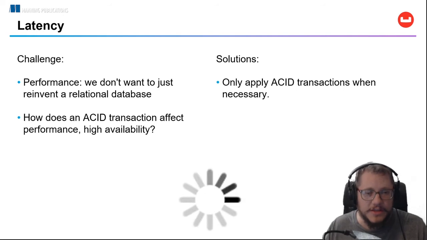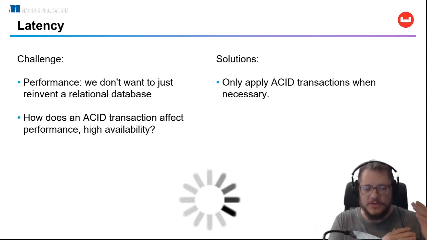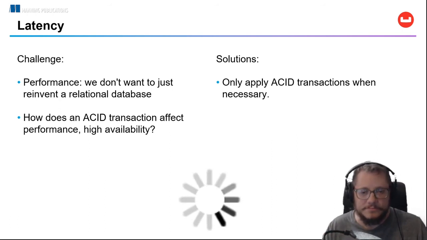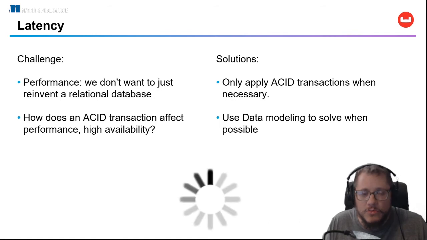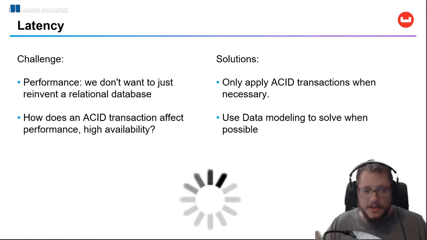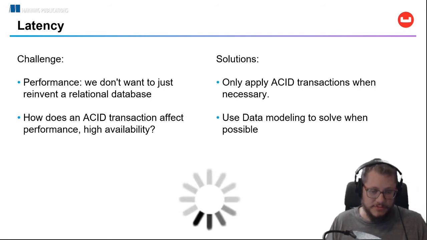And I'll have some links for you later to help you wrap your head around it: with transactions, you can run this many operations; without transactions, you can run this many operations. And again, we're going to solve this with data modeling to reduce the transactions that we need, but use a transaction when we have to.